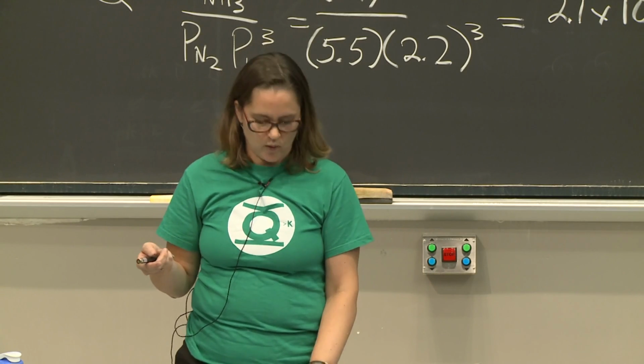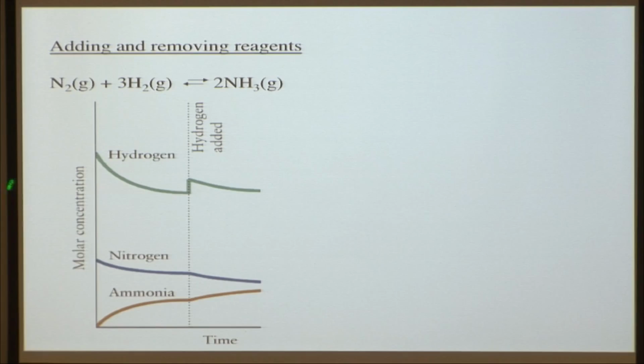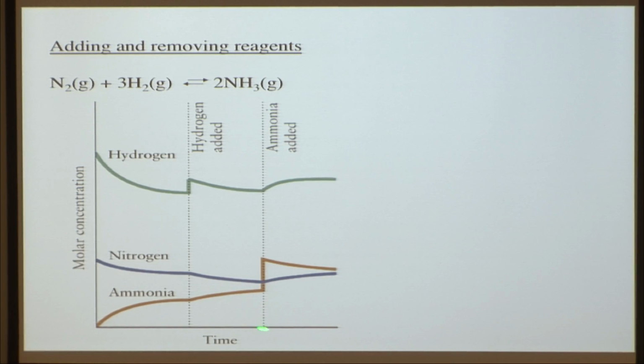Now what happens if you stress that equilibrium state? So say you add hydrogen, and so this line adds the hydrogen, then it goes down. Then you're also going to use up some nitrogen. As you're using up the hydrogen, you're just going to shift it to make more product. Now say you add product. It's going to shift to minimize the stress, use up the product, have the product dissociate, and make more hydrogen and more nitrogen. So here's the plot.